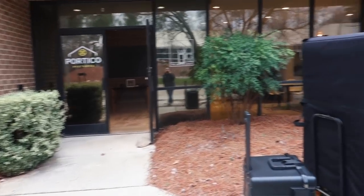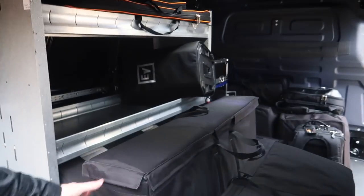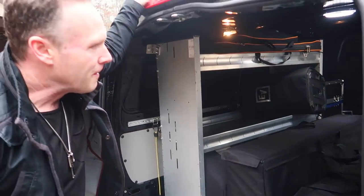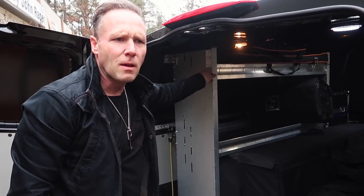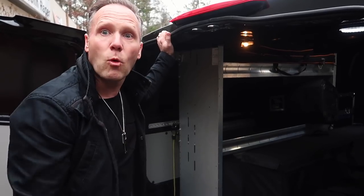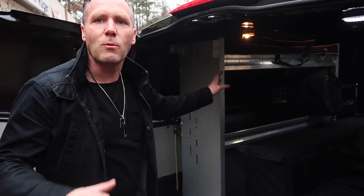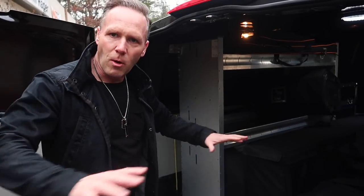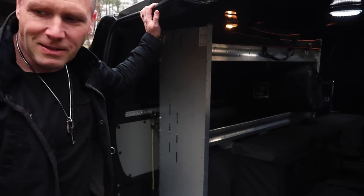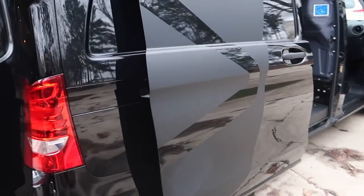We're wrapping up here at the white space. This is the famous Bun Mobile. I saw the video you made on this — I was like, man, I want one. Joe changed it up when he changed his gear. He advises: if you want to do something like this, take all your gear to a place called a fleet upfitter. They'll optimize the storage for your gear — that's a nugget. And the matte black finish he did in here is so sick.